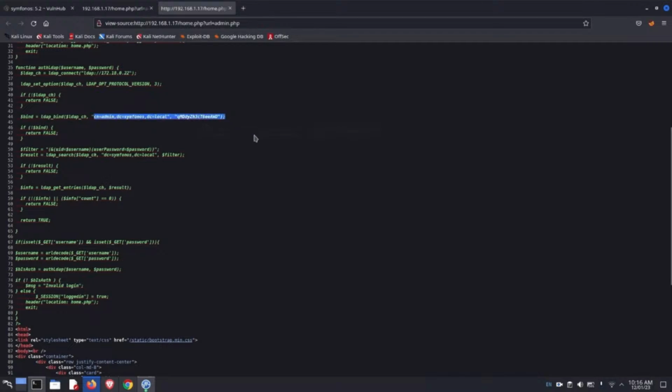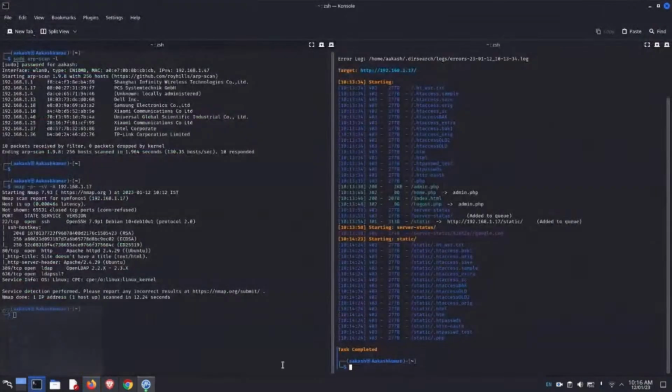Now we are using an nmap NSE script to decode this hash. I already used this command.